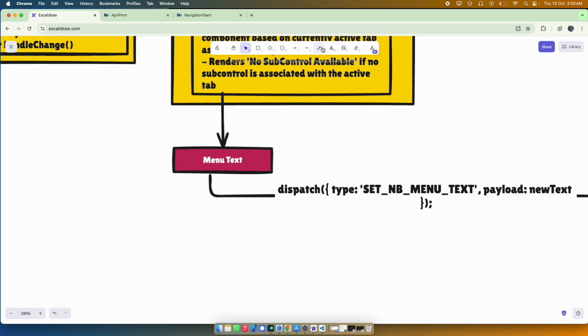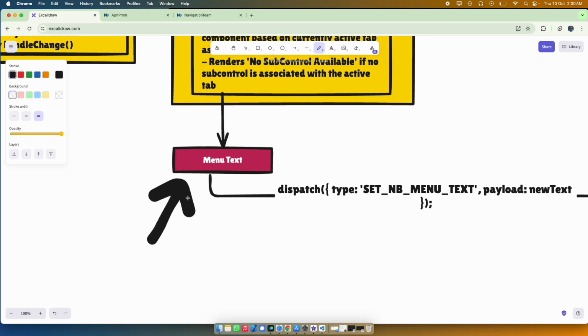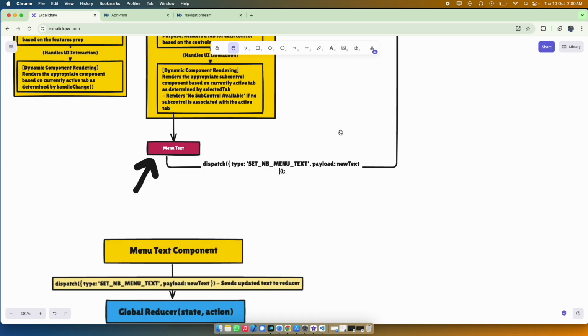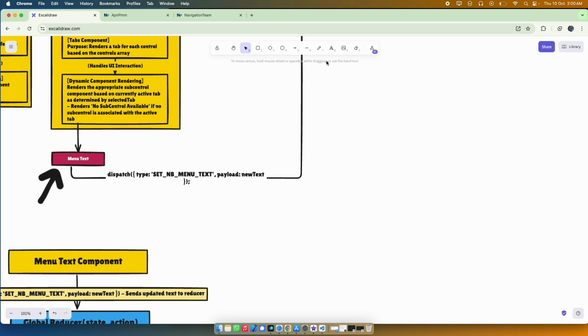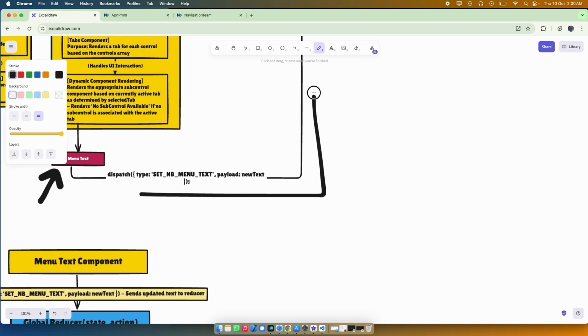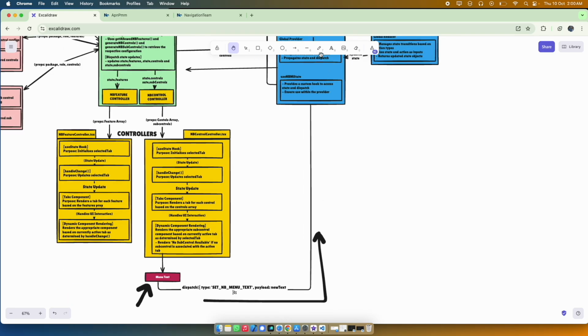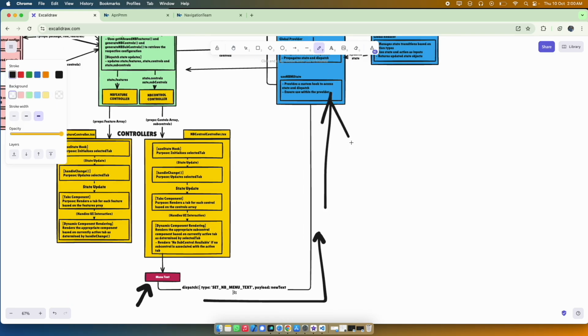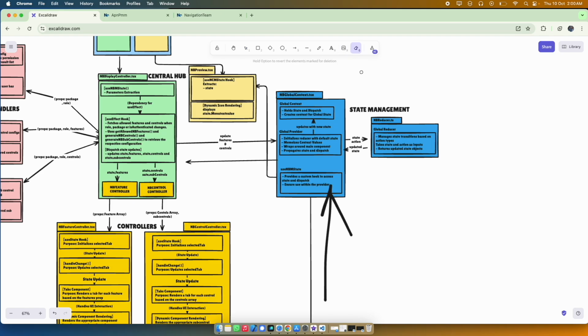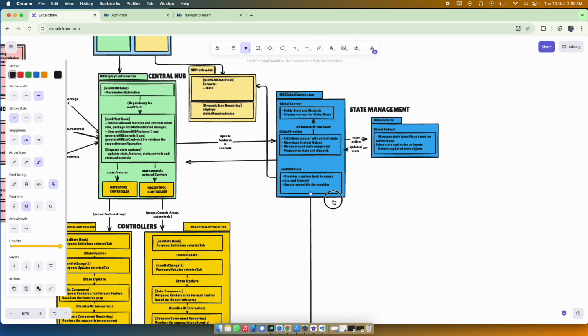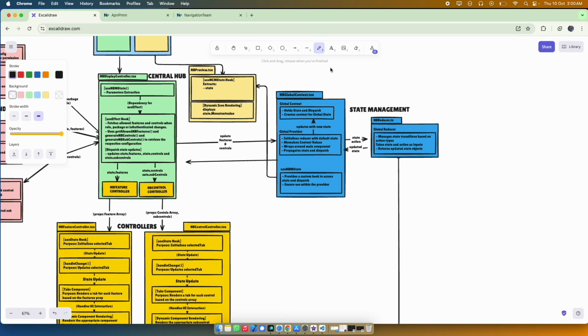So this menu text is a subcontrol. Let us assume the user interacted with this. What we are doing is dispatching an action to the reducer. From the reducer, the state is updated.